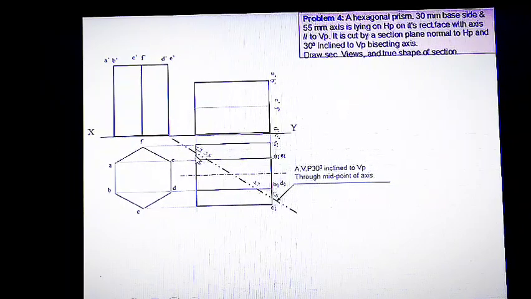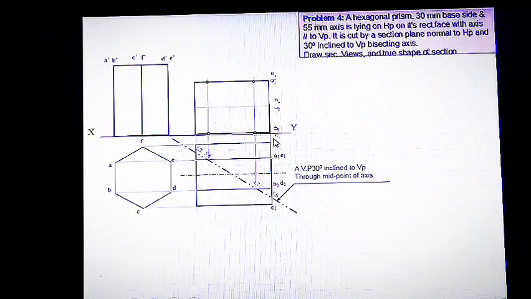For that, we have to draw the vertical projectors from this plan and get the intersecting points in the elevation. So draw the vertical projectors from 4 and 7. You can get these intersecting points on A dash, B dash and D dash, E dash like this. Now we have this point 1, 2 and 5, 6 which are intersecting points of this cutting plane with the top and bottom surfaces of this hexagonal prism.